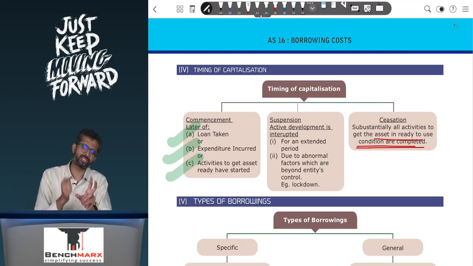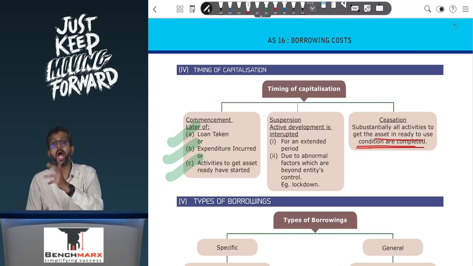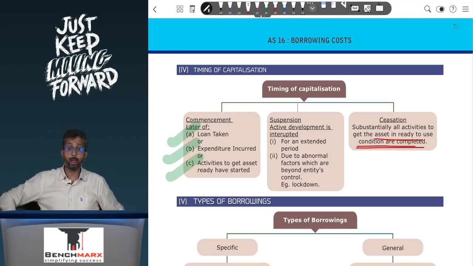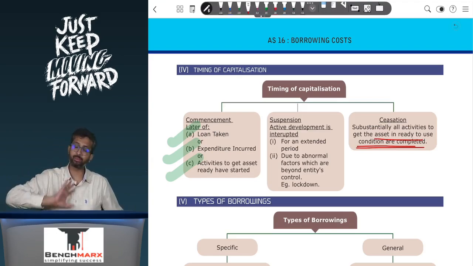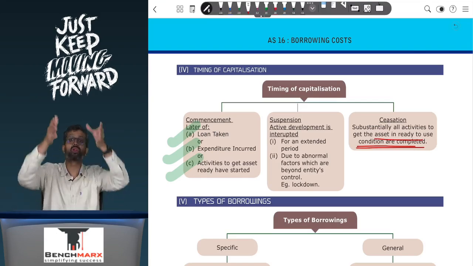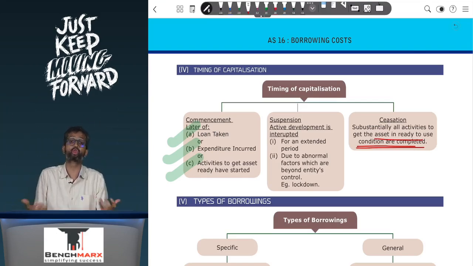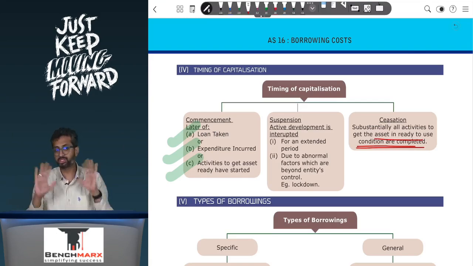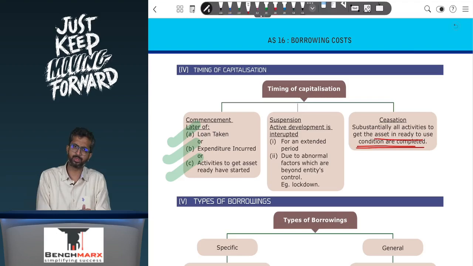2018 and 19 commencement of capitalization, you are doing the work, and in 2019 or 20, as a case, maybe COVID-19 comes in. And because of COVID-19, there is a lockdown and work is not happening for 6 months. But you have taken a loan, you have to pay interest to the bank even for those 6 months. But when you are paying interest, that interest is not contributing to constructing of the qualifying asset because no work is happening. And hence 6 months is a fairly long period, and hence we will say that the active development was interrupted for an extended period due to the lockdown. So for those 6 months, you will not capitalize interest, you will take it to the P&L account.